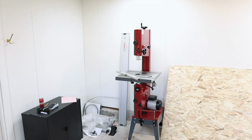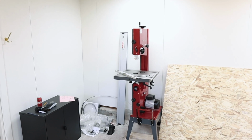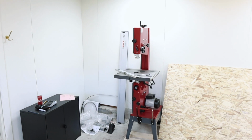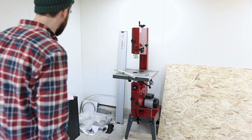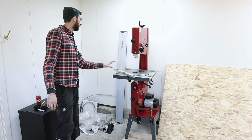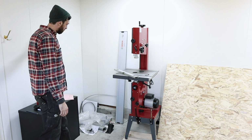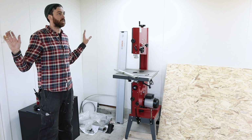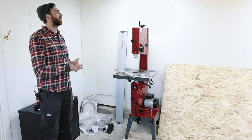I am currently putting up the bandsaw right over here. As you can see, it's starting to become a bandsaw, but I still have some things left to put up here. And this is also from IKEA, which is going on the wall along with some speakers, I think.